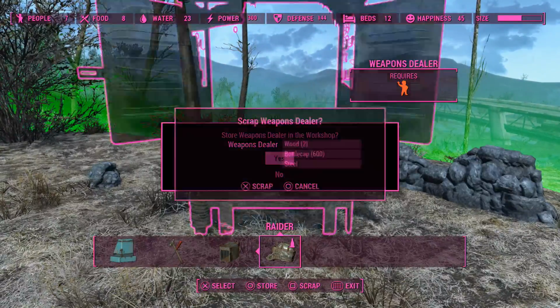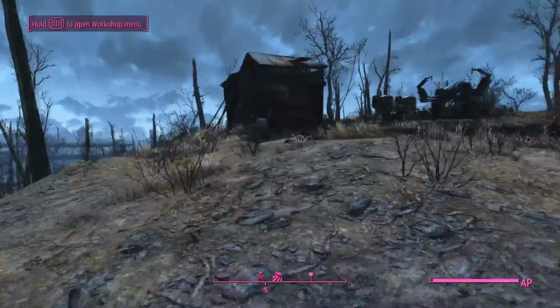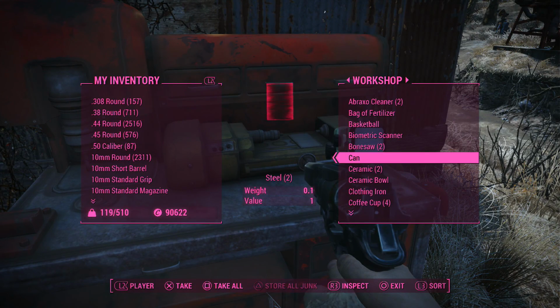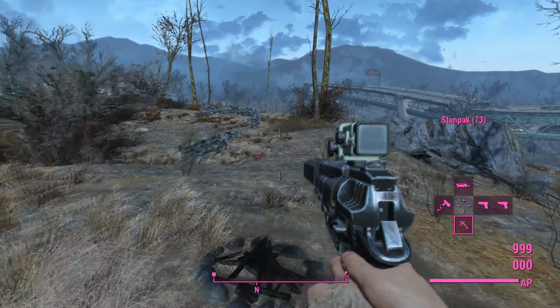Every time, this got me 600 caps. So after you do that, just go check the workshop, and your caps should be stored in there. 12,100. And that's how you do it. Just use the dupe method on stores, and you get your caps back.